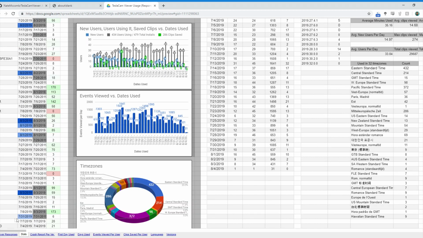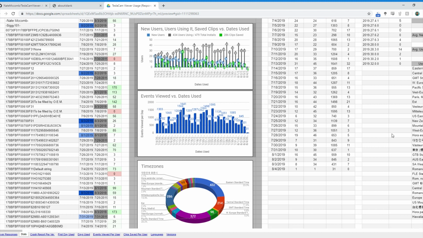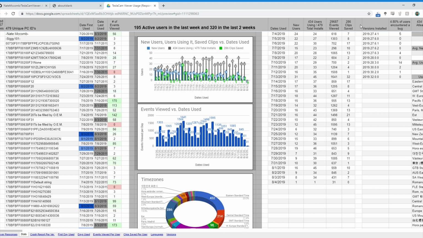So it's just some useful information for me and for you guys to get a general idea of how often the application is used, what kind of response and what kind of issues people are having. So if there was a particular user that kept saying, hey, we're seeing issues, or it doesn't work for me, I know that the application's working now because I can see that only 4.8% of the users that have installed it have come up with a crashed program, or the program had a bug or something like that causing the program to crash. Just gives me a general better understanding as to what's going on with the application.